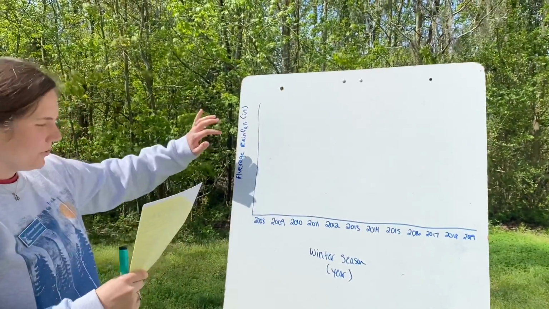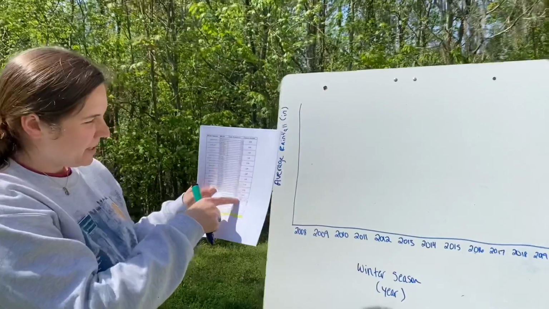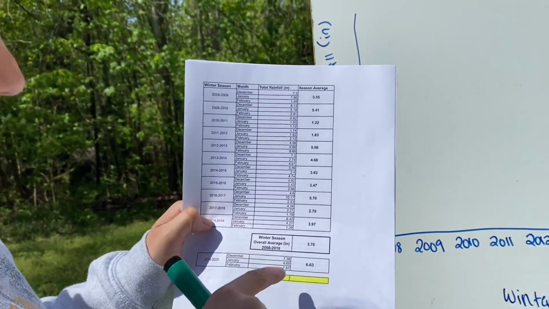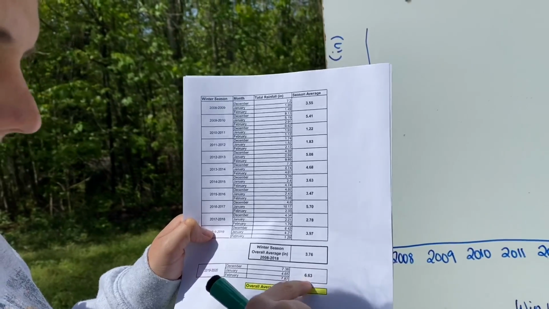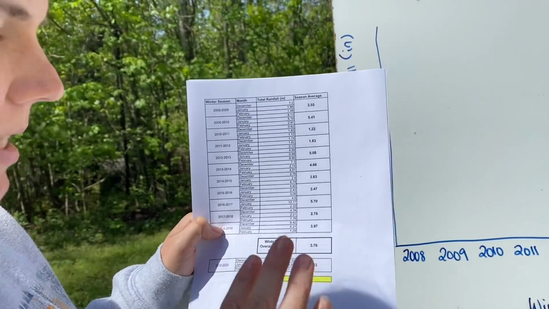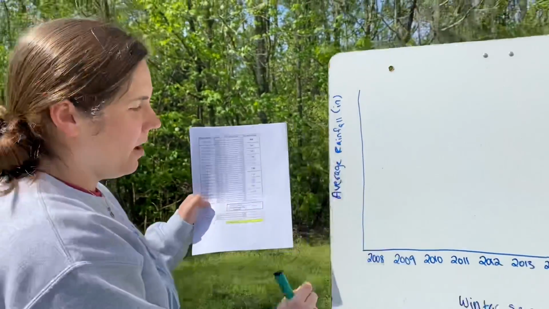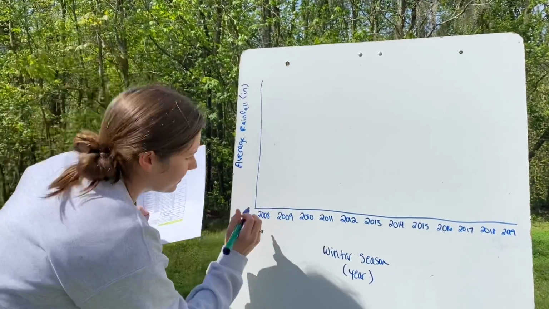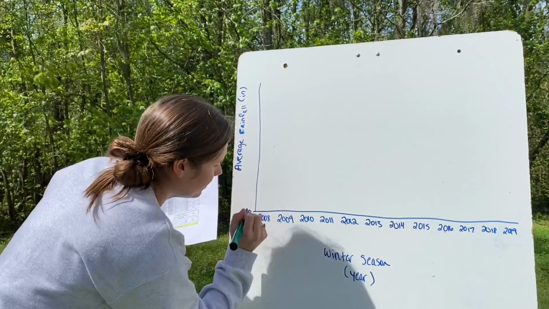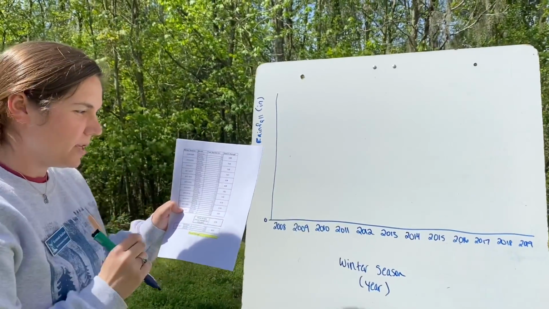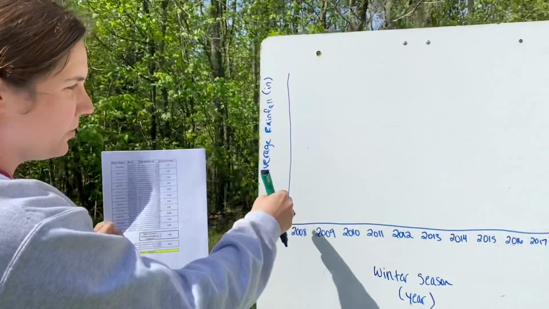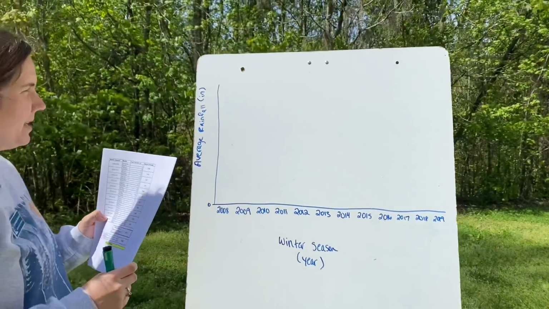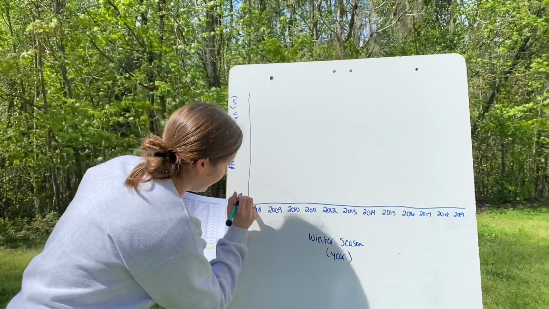And then for our average rainfall, if we look at the amounts here for the season average, the highest that we have is actually this past winter season, which is 6.63. So we know that we don't really need to go above 7 when we're doing our intervals on this side here. So we're going to start here with 0. And then I think that it's best that we use 0.5. So we're going to increase by 0.5 as we go up on the axis here until we get to 7. So I'm going to go ahead and draw that in.